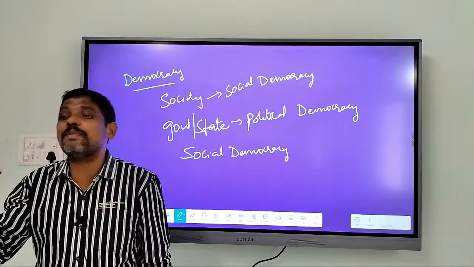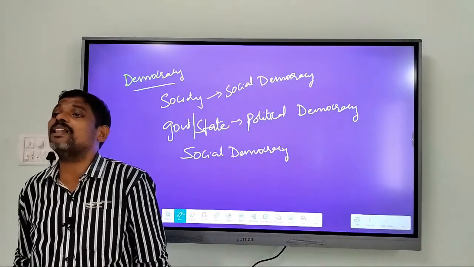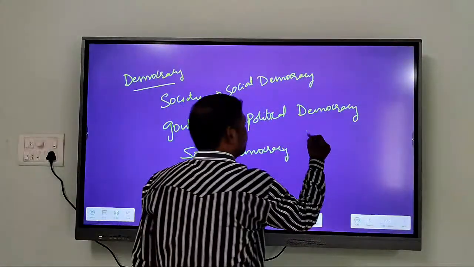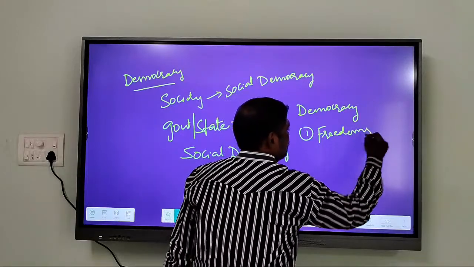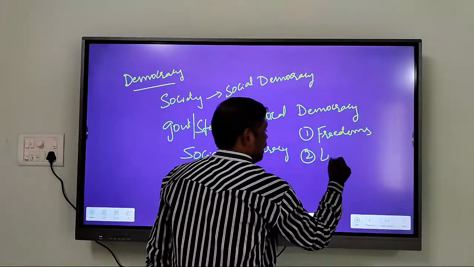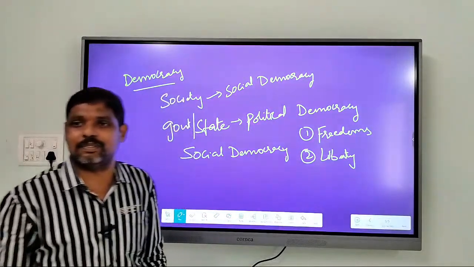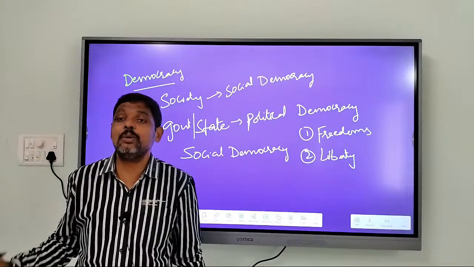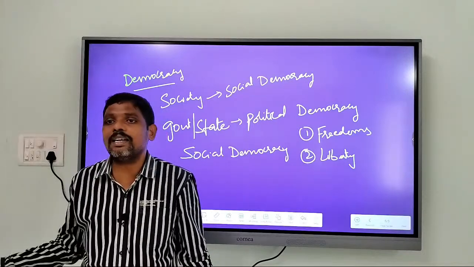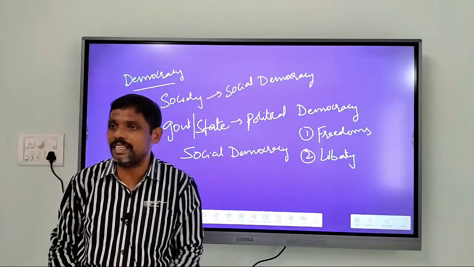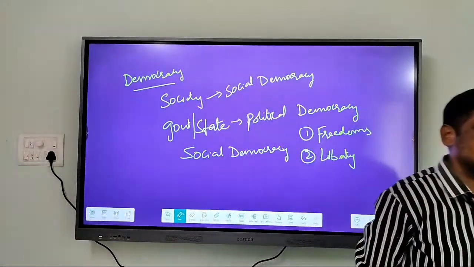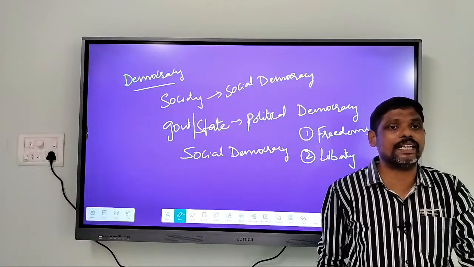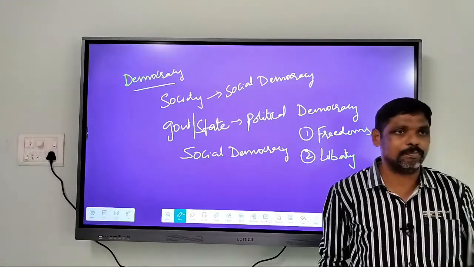A democratic society is that society where people are given all the liberty, where people enjoy all the freedoms. To be called a democratic society, what is required is freedoms, liberties: freedom to express yourself, freedom to give your opinion, freedom to talk, freedom to know, where you are free from all forms of restriction. Without liberty, you can't exercise freedoms. Liberty is essential. It is an unrestricted life, at least in choosing and expressing your opinions. So a democratic society is that society where people enjoy liberty and freedom. Alright, this is one thing.